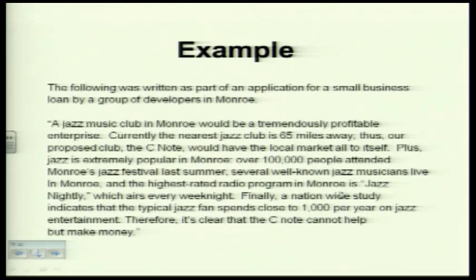You can't assume that the well-known jazz musicians would be interested in your club. I'm sorry? Because it says several well-known jazz musicians live in Monroe. Okay. So the problem is? That those jazz musicians would maybe not use their club. Right, right. That could be another one. Anything else? Or that they have a contract with someone else elsewhere. Right, right, right.